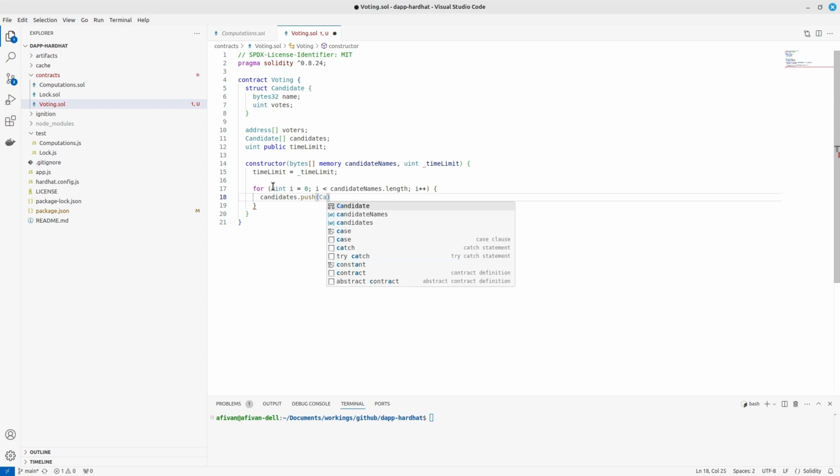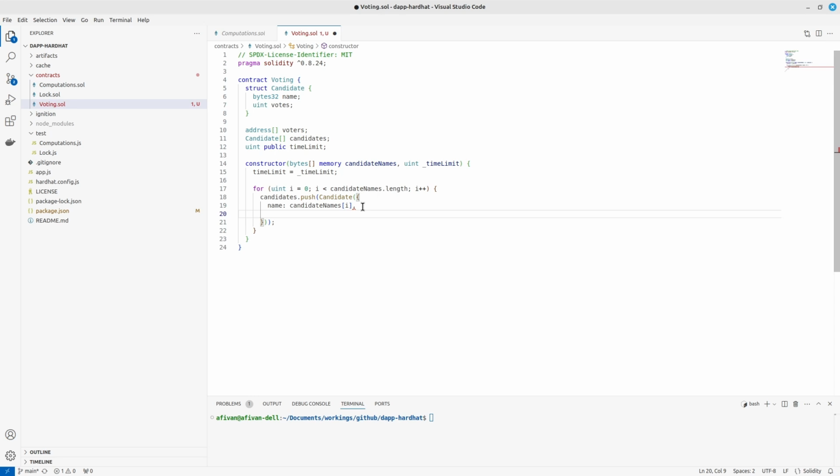In Solidity you have to tell the name of the structure, like Candidate, and then use this syntax to perform the initialization of a candidate, and name. So this is very much similar to JavaScript. Candidate names at index I, and votes will be 0.